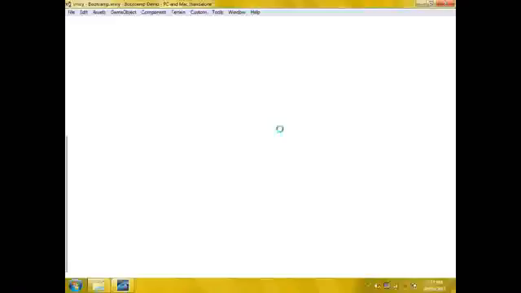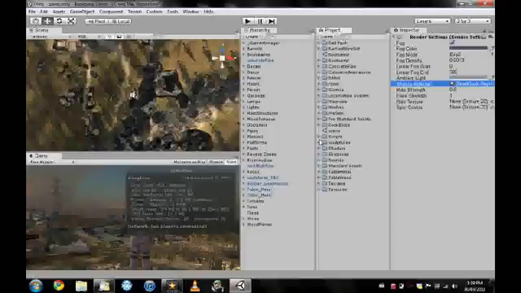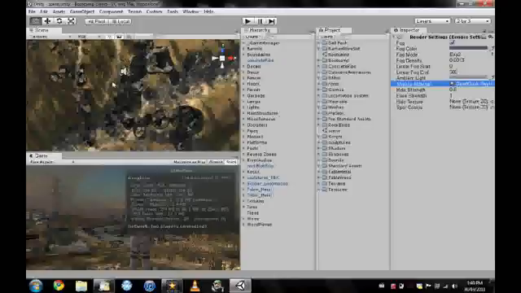So under Create, you'll click Create, you'll make a new material, and it will look sort of like this. So once you do that, you'll get that material. Oh, by the way, once you get the material, make sure it's on Render FX and under Skybox. Then you'll click on Edit, and you'll click on Render Settings, and then you click on this little circle in Skybox Material, and you search for the skybox that you just made. So I just searched Dawn, and here it is. Here's Dawn Dusk Skybox. Well, I can click on it because I've already fixed it and made it.